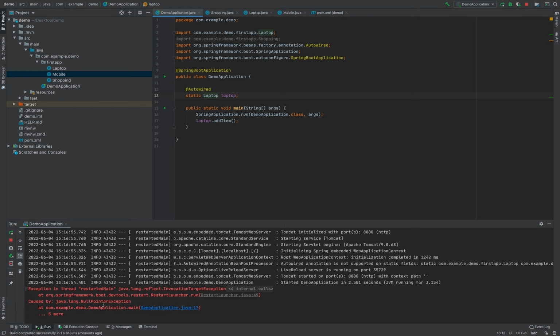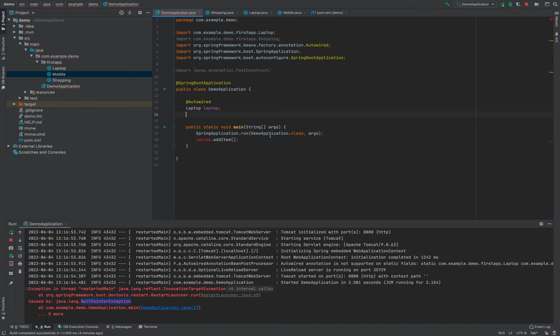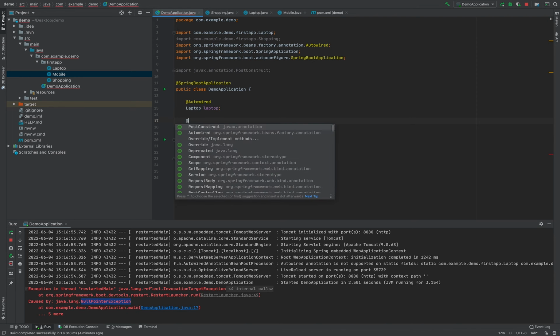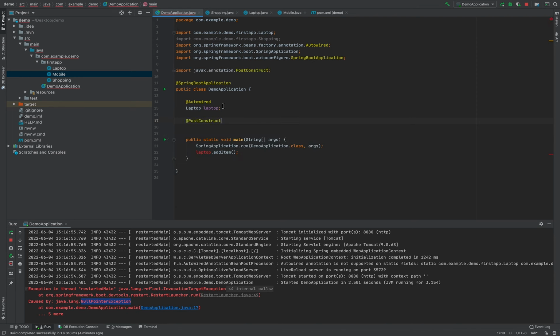Okay, still the null pointer exception. So now what happens is we cannot define this as static, and even if we do not, it is saying we cannot use it inside a static method. So what we can do over here is I will define a new annotation, that is post construct, and I will define one more variable that will be static, let's say of laptop type.